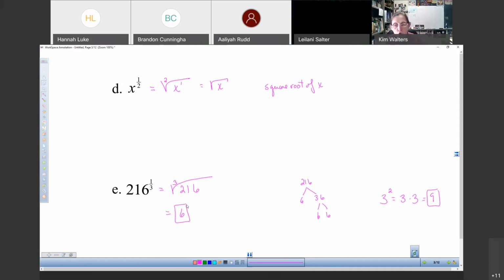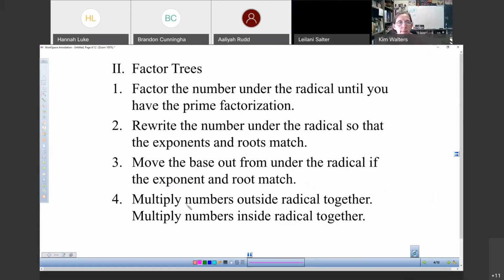Okay, so let's talk about how to simplify those that are not maybe quite so nice. I love this step-by-step process, and it's very, very helpful. I use it all the time. And it's got to do with factor trees. And you may not have seen factor trees since, I don't know, elementary school. Who knows? For some of us, elementary school was longer ago than for some of you, but that's another story. I do remember elementary school.